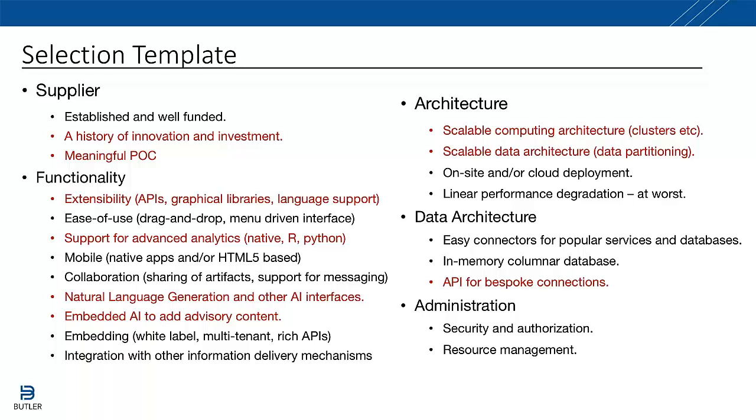For a long time, that product didn't go anywhere particularly. IBM's doing a little bit more with it now. But you need to look at how quickly the product is moving along, because the whole analytics scene is moving along very quickly. Then functionality, well, you need extensibility, which I've mentioned, support for advanced analytics, natural language generation.